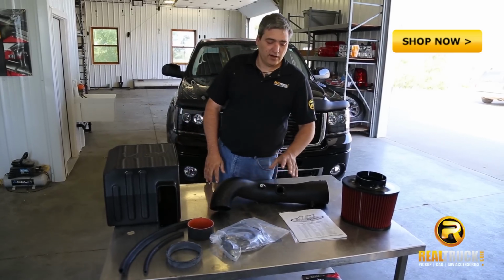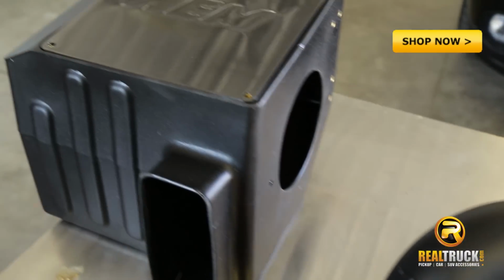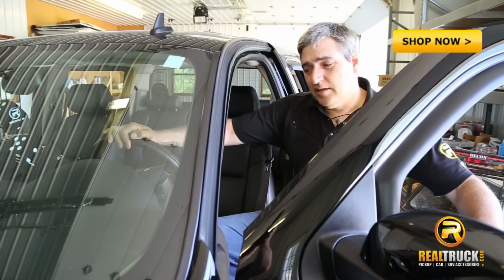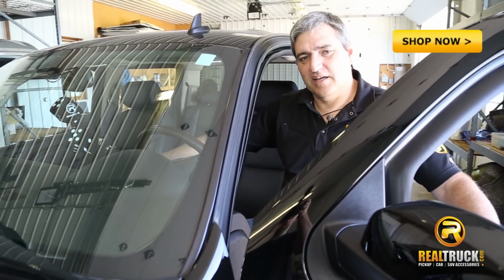Okay, here we have our air intake system from AEM, and what we're going to do today is go ahead and put this on this 2013 Sierra Denali. Now we're going to start this truck up and let you listen to this stock intake system.